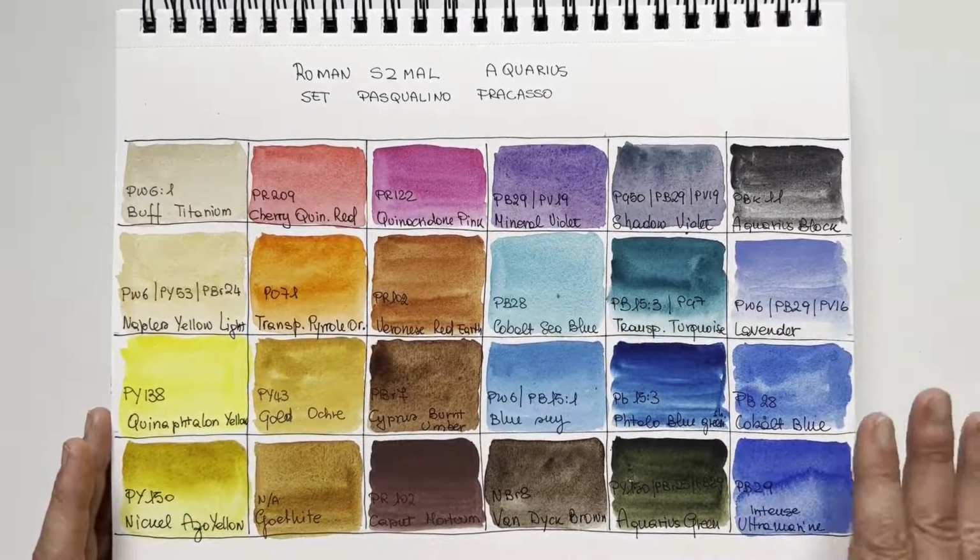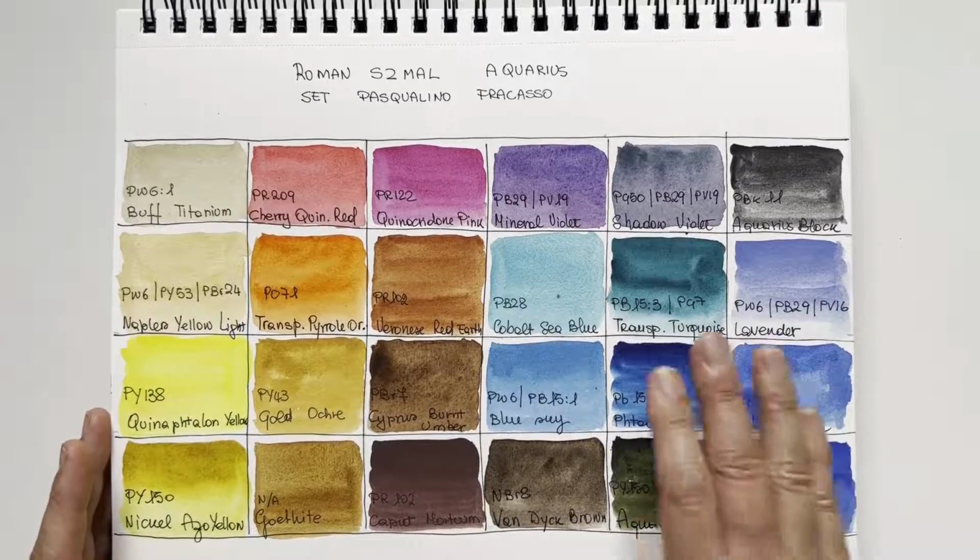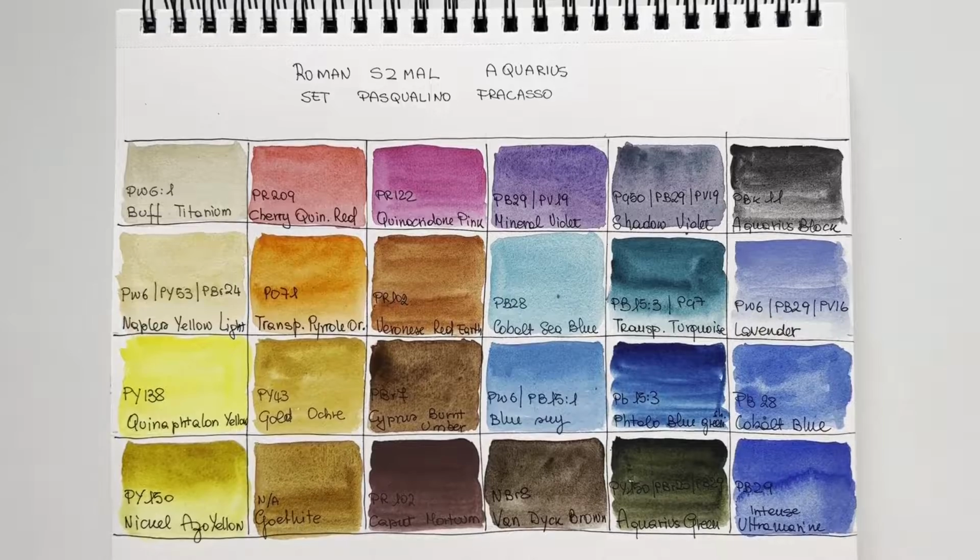I would have given up the lavender. It's not a color that I use. And maybe there are two turquoises, one cobalt-based and the other one phthalo-based. Maybe one of them is a bit too much. Then I have these two colors, the goethite and the gold ochre. They are both wonderful colors, but they look a bit similar to me. The goethite granulates slightly more, but I miss, for instance, a warmer yellow, like an Indian yellow. I use that type of yellow very, very much. So it's a bit unbalanced, but the quality is wonderful.